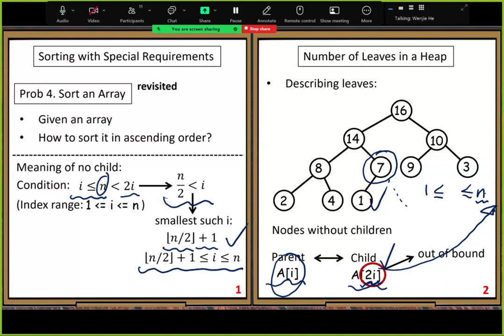I gave you the method a long time ago to count the number of elements in a given range. Use the upper bound, and minus the number right before the lower bound.